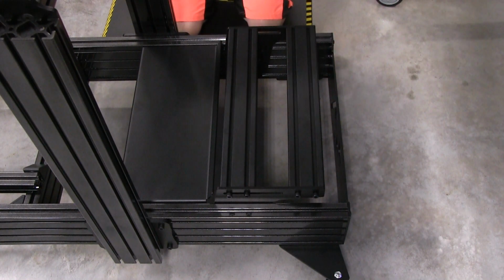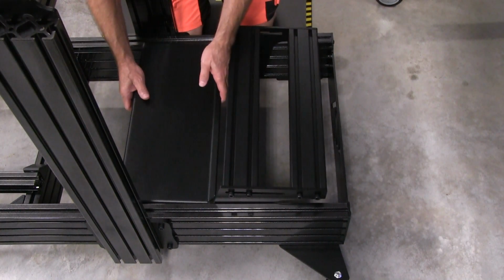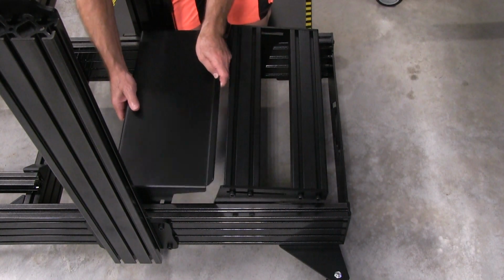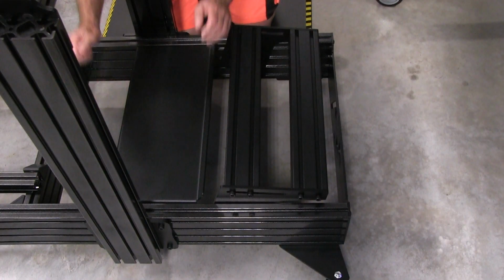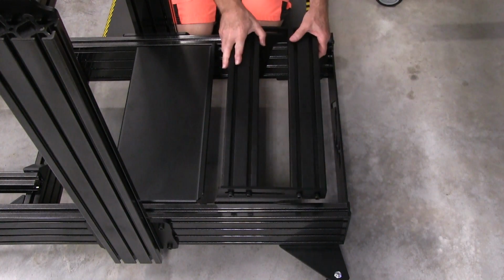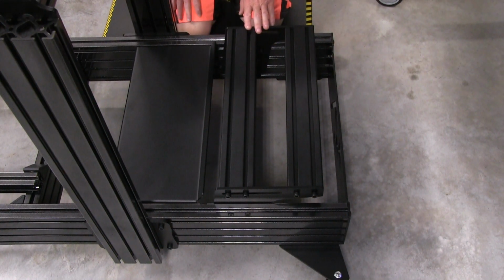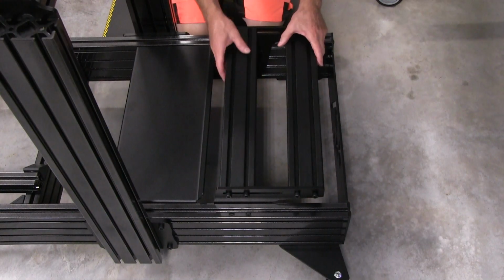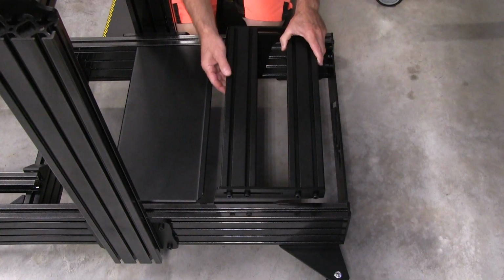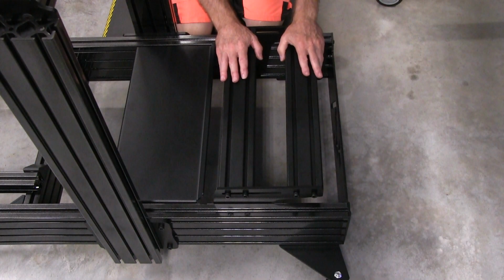It's still here. This is a two-piece system where we have a heel tray, and this will come up and down depending on what you need it to do. And then, of course, we can move it back and forth. We can change the angle, whatever you want to do there. Over here, we have the more traditional looking pedal deck that we see in other cockpits as far as the design. And the reason it looks like that in other cockpits as well is because it works so well. This front piece over here has a 1.5 by 3 inch profile. And of course, there's the exact same thing over here.